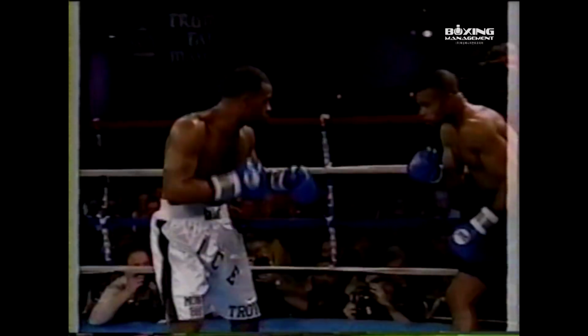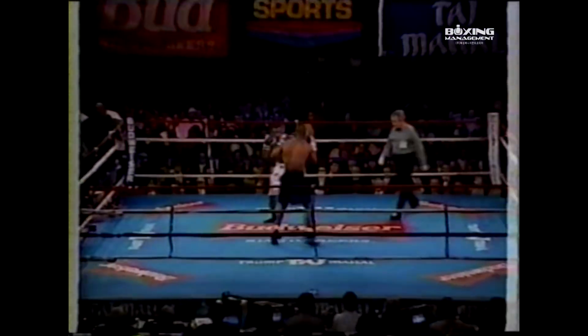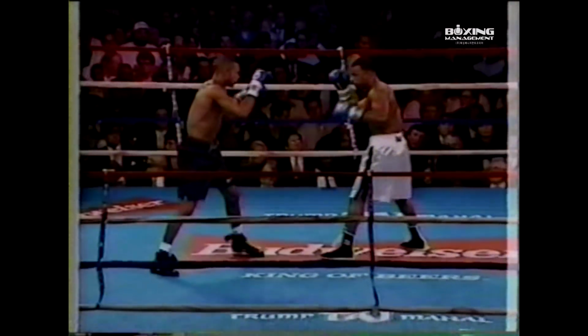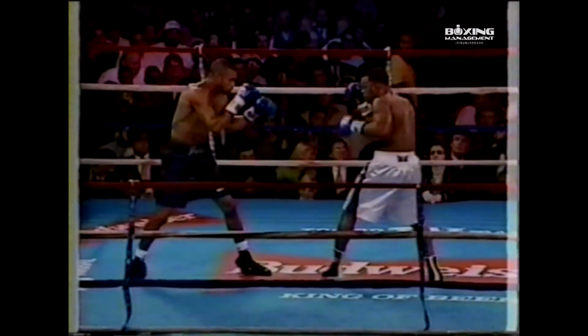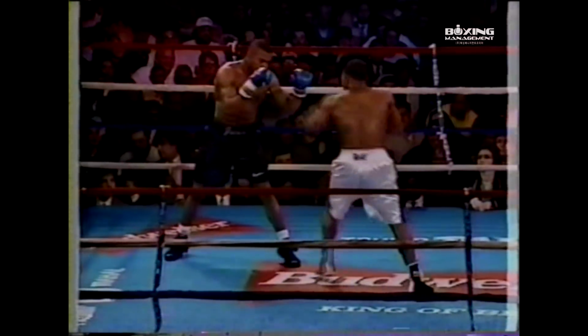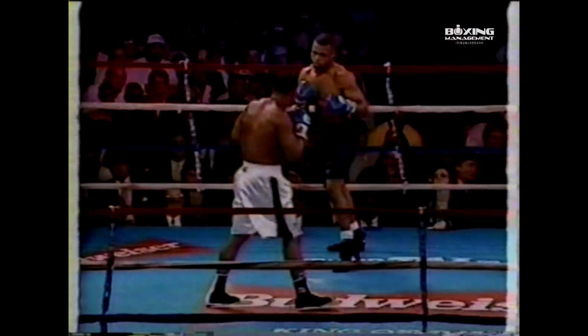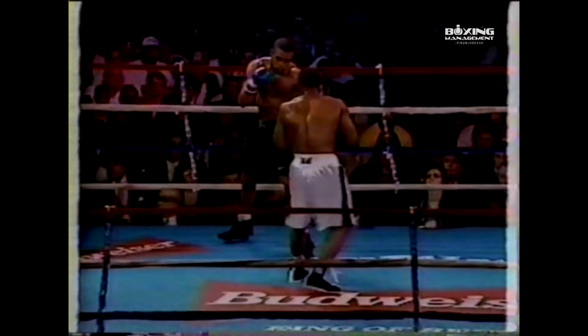This has been a tactical fight with spurts of action like this. There you see a big sweeping left hand. Later on in the round, again, you see Griffin landed a nice right hand, comes on the attack. There hasn't been a significant light heavyweight fight, I don't believe, in 16 years, right here in Atlantic City. Michael Spinks, Dwight Braxton. This one doesn't have the hype that one had going into it, but it may be developing into a significant light heavyweight fight.